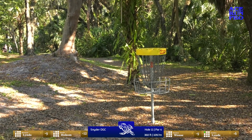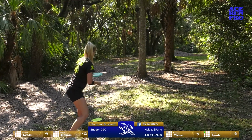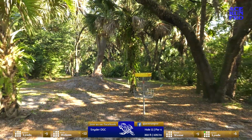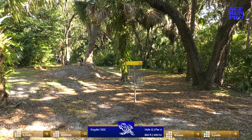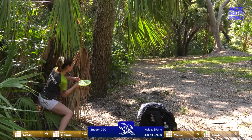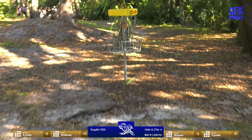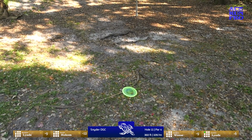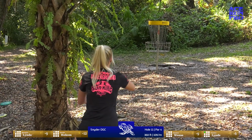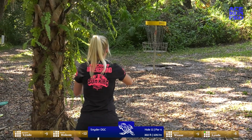Jordan with a forehand. She'll be within the circle. Morgan going high forehand, and it works. Jess with her third shot. She's just trying to scramble, get up there for a putt. Sonic, get in the basket. Ooh. Clips metal. Oh, that's not a Sonic. Not a Sonic. Get in the basket. Here's Jordan from a circle's edge for birdie.